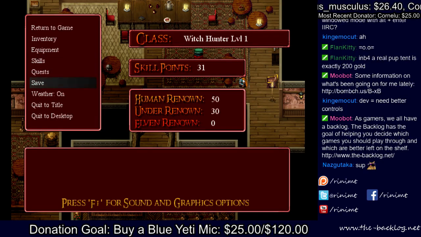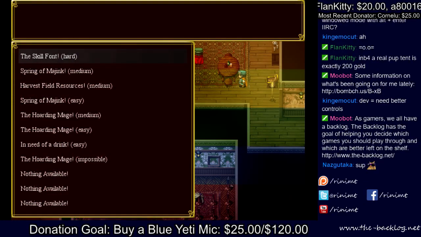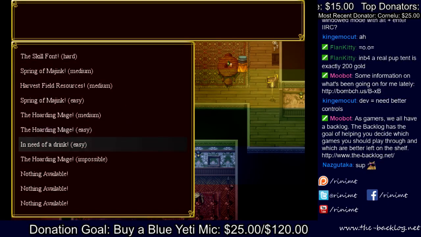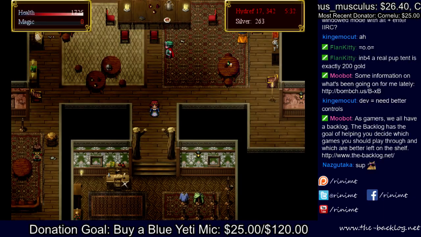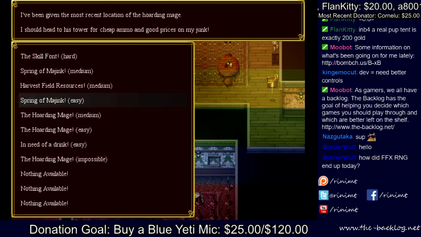Why am I still level 1? No, I wanted to go back. Why does that escape not go back? To list. It exits the menu. What? Hey, Glacier. Back to list. What? Oh my gosh. There were circles. Circles have been made. Oh my god.